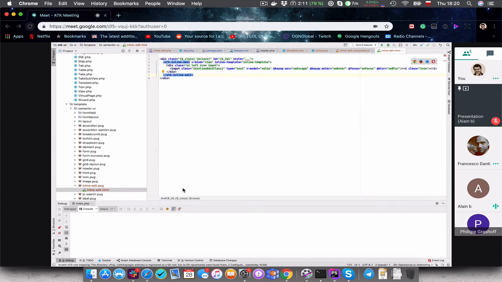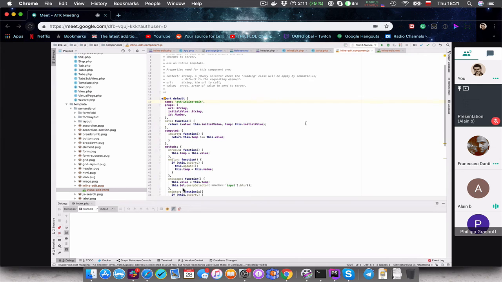Basically, the ATK inline edit is the component name, and then you just bind the data that you're passing to this component. Of course, you say this one is using an inline template instead of a JavaScript template string. And this is where you bind your action within your component. So on key up, this is the function that is going to run when you hit enter, when you get focus on the document, or when it gets blur. This is already built in within the Vue component, so it makes it a lot easier to maintain your actions or events.